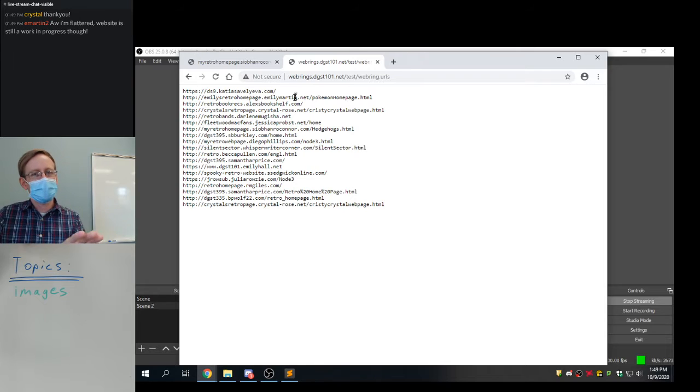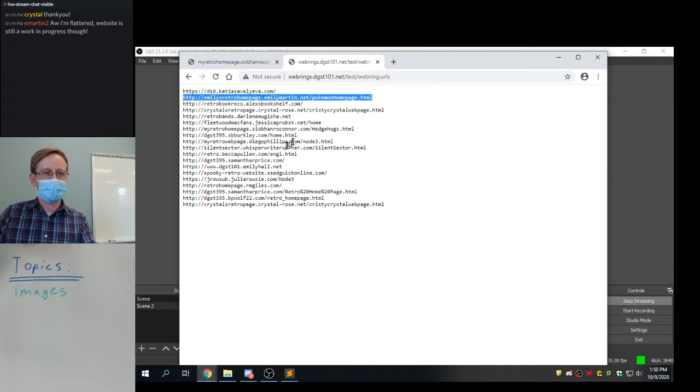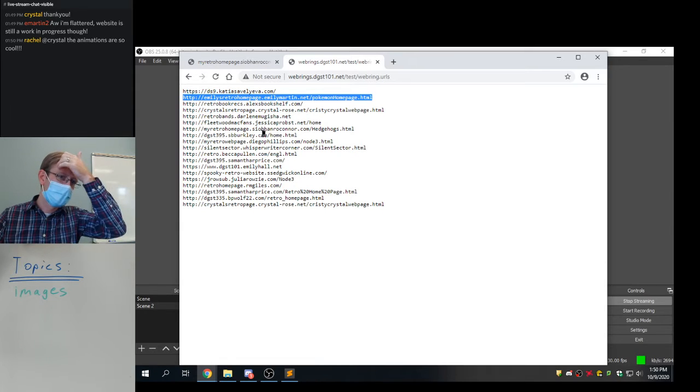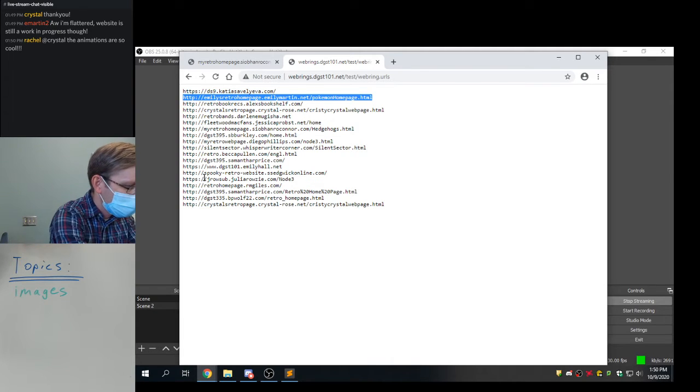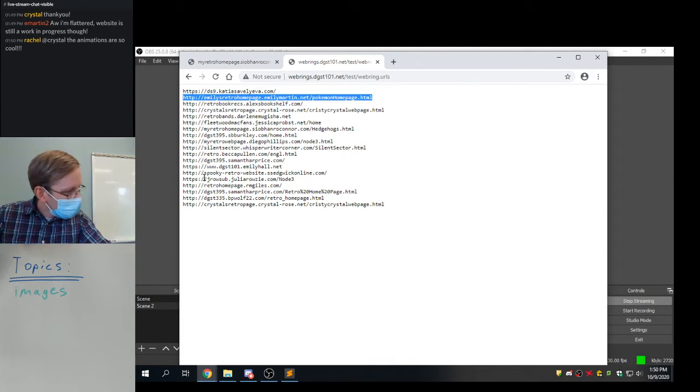What is supposed to be happening with this web ring software is that when you embed it in your web page, it looks up your web page in this list, and that's how it determines where you are in the previous and next ordering. So it knows the previous one and the next one. It's a little strange that it seems to really like this one. Well, I don't know why. But let's see. Oh, okay, yeah, that's fine.